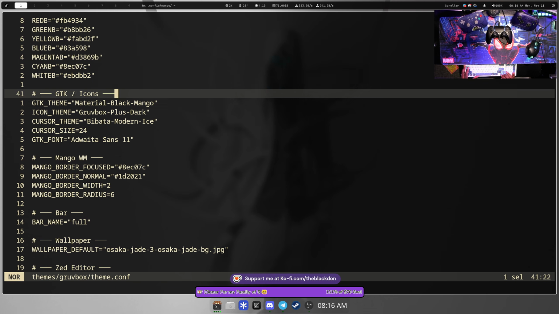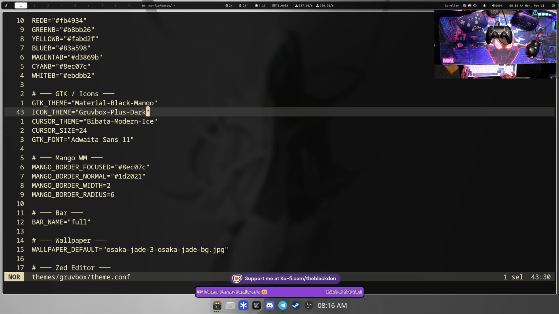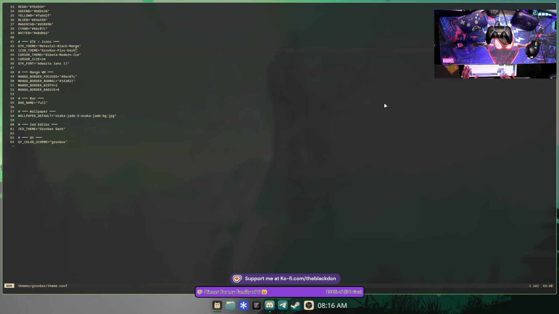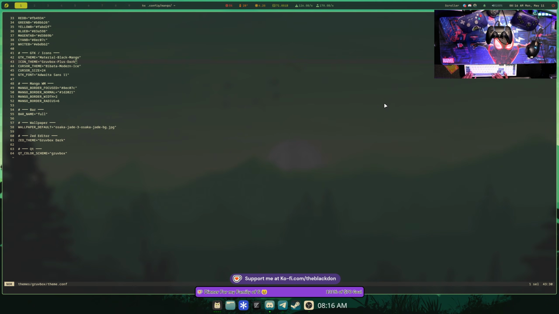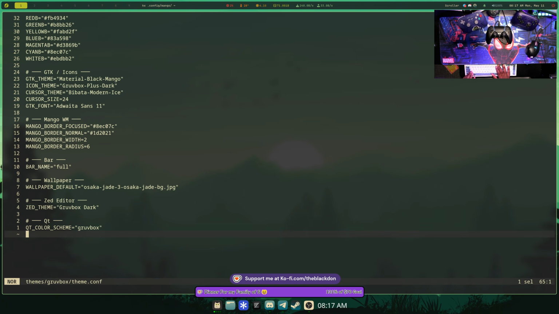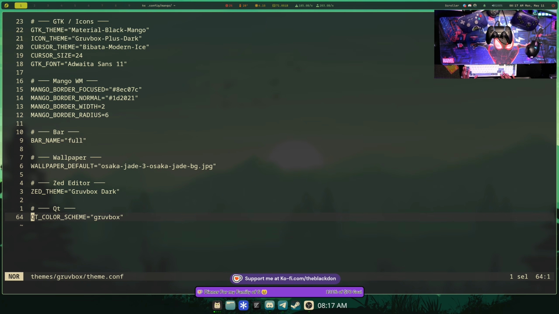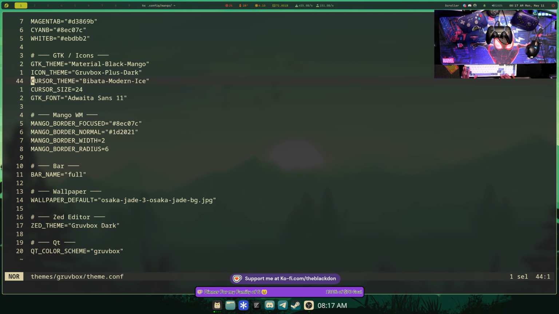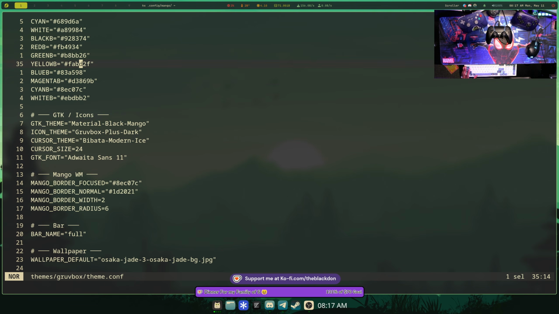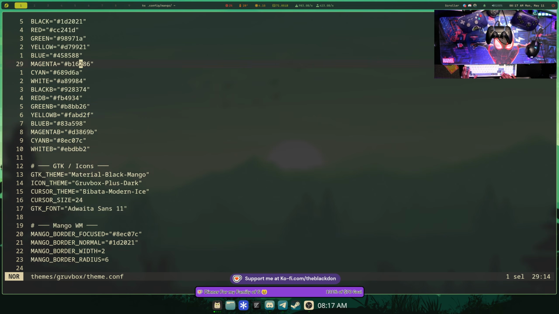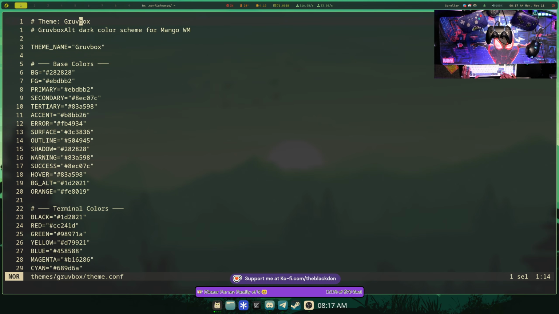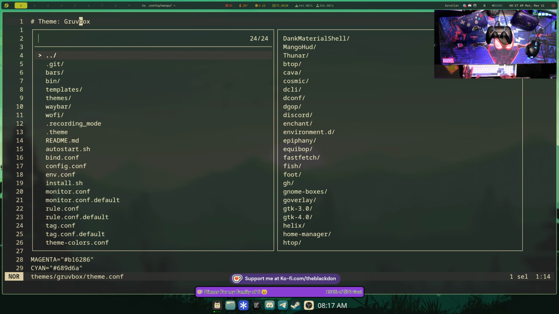And then if I come up here, you can see that I can change the icon theme as well. So in Gruvbox, we're using the Gruvbox Plus theme. So I could change this back to Gruvbox. And then as you can see, my icons have changed to Gruvbox as well. And then you can change your cursor theme and stuff as well. I only have the Bibata Ice cursor here, so that's the only one that is being used, but you can have different cursors per option as well. So all that is configurable, and you can change all that whenever you want to there.